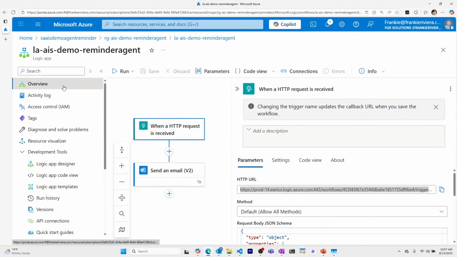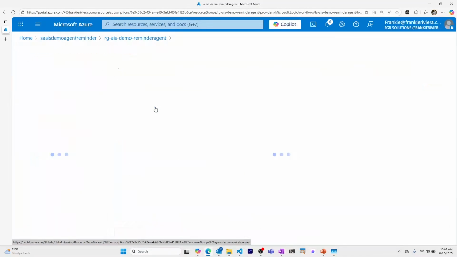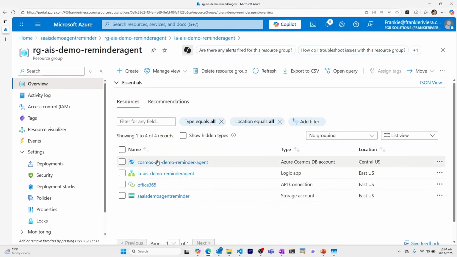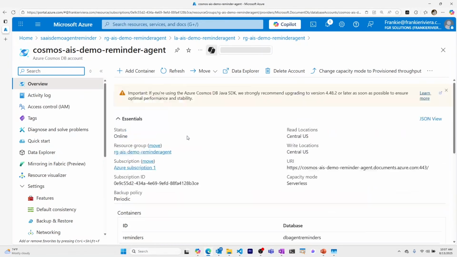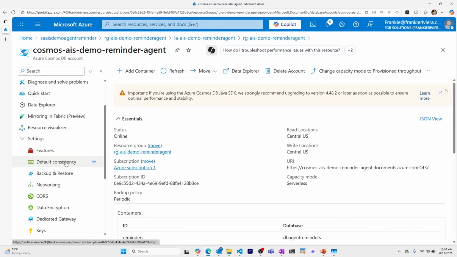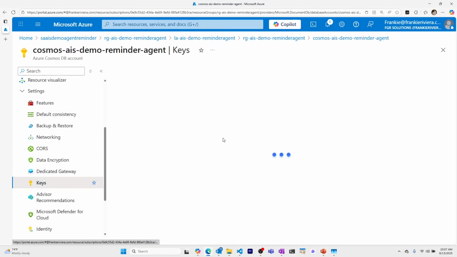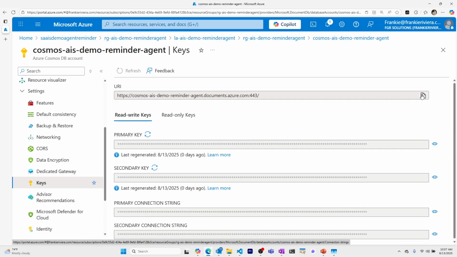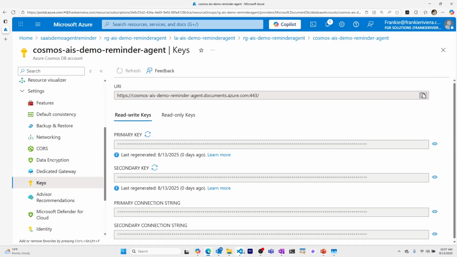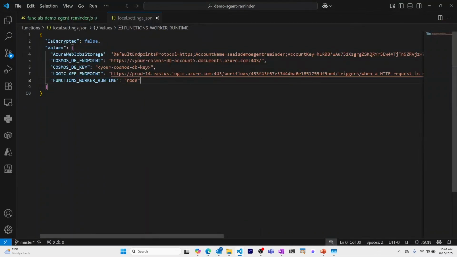Going back to our resource group. Let's go to Cosmos, where we'll go to keys. We'll grab the URI, which is our endpoint.